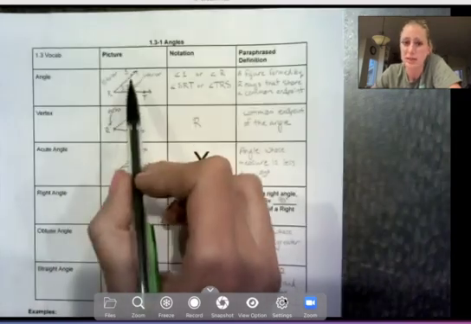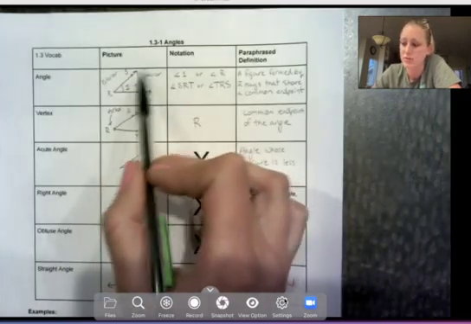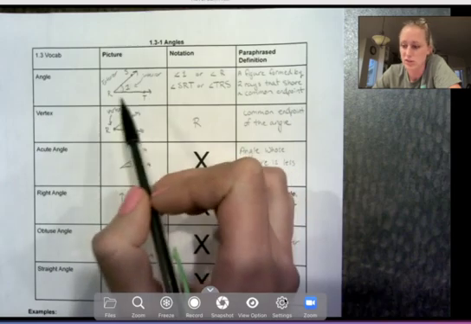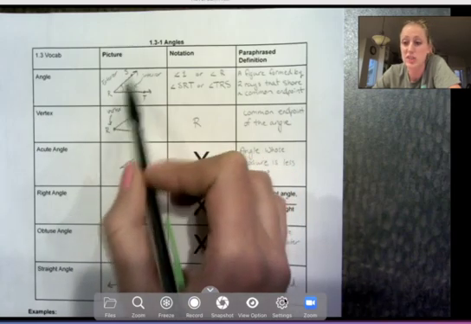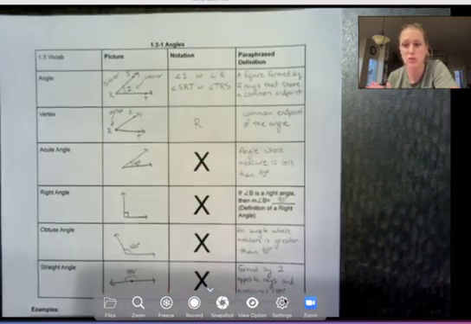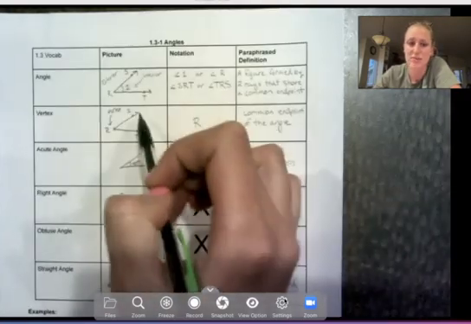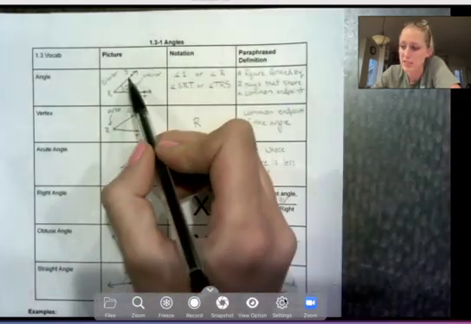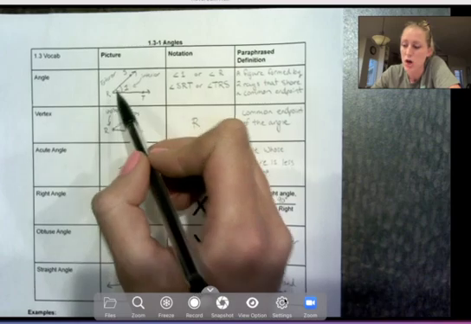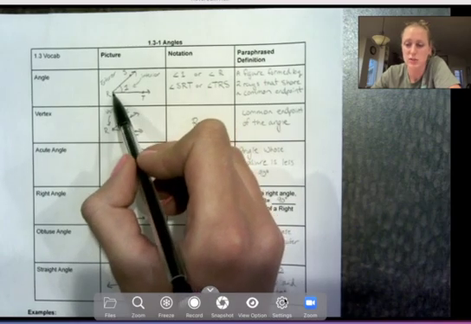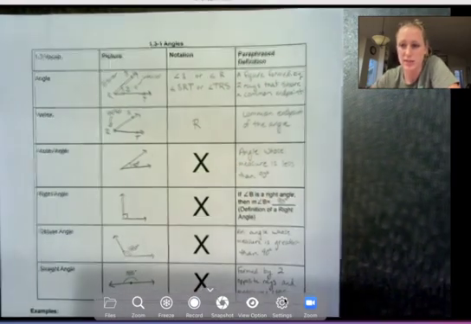So if you see something like this, and this, you're not going to see the words exterior and interior. This is just to point out that this is the interior of an angle if it's between those two rays. Anything outside of that is the exterior of an angle. But notice it's labeled. It's got 3 points. R is what we call the vertex. So it's the point where the angle kind of comes together at a single endpoint.